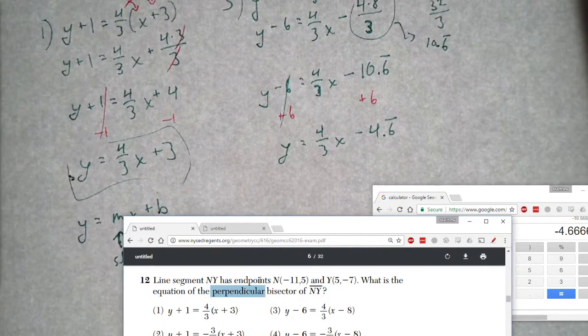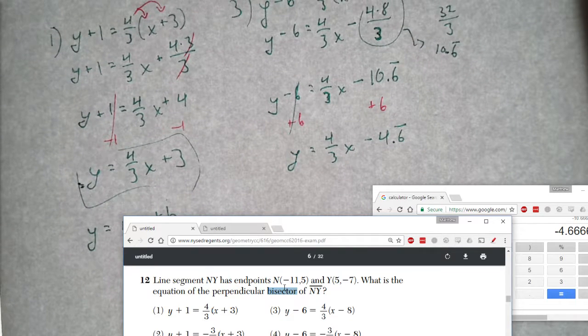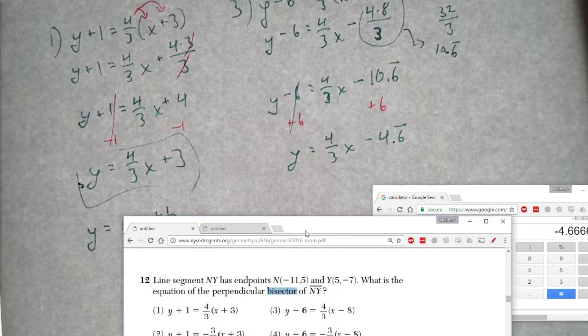And now I need to see, all right, well, it's the bisector of line segment NY, which means that it hits it exactly in the midpoint. They should intersect at the midpoint. You could use the midpoint formula for this, but I like to use a drawing, see if I can not memorize another formula. I mean, if you memorize it, go for it. But they don't give it to you on the reference sheet, and if you don't remember it, then drawing's all that you have to go off of.